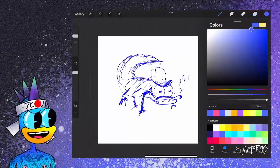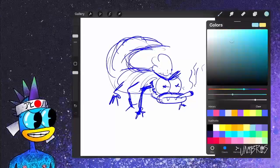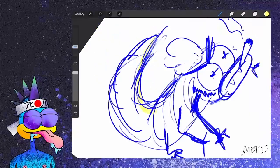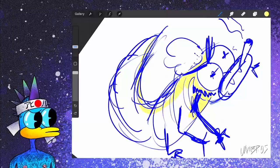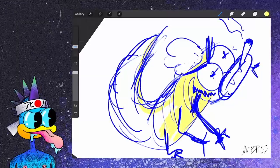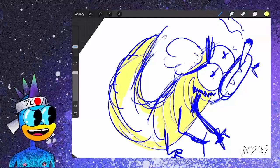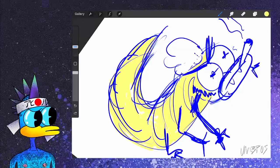Let's see what color he's gonna be. Let's make him a little orangey — make him that body color orange. Let me make it a marker. I like that if you go over it again after you lift up your Apple Pencil, it's gonna make a darker shade. So I like to just loosely fill this whole thing in without lifting my pencil so I can get that darker shade.